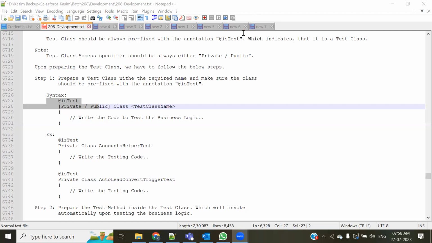Why do we do that? Why, as a good programmer, do we always try to optimize the code? Many times during our discussions, I have told you that there is a governor limit.